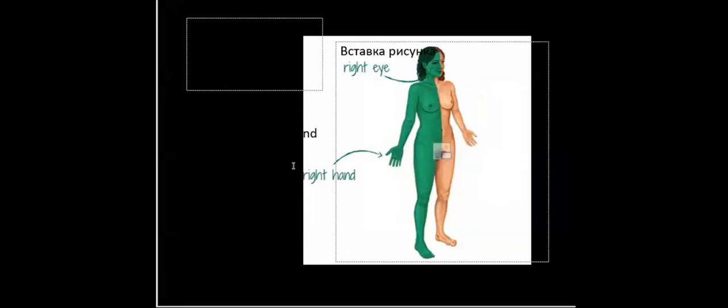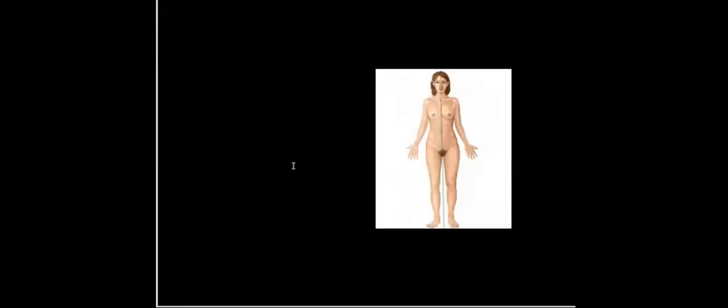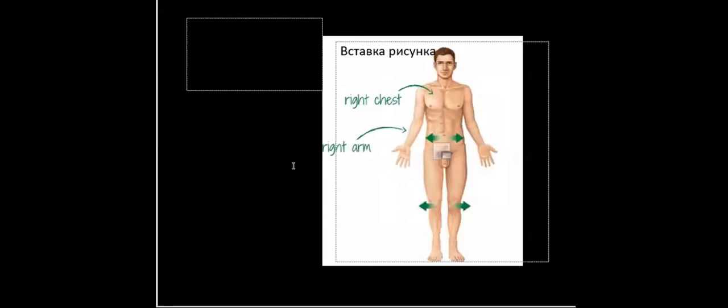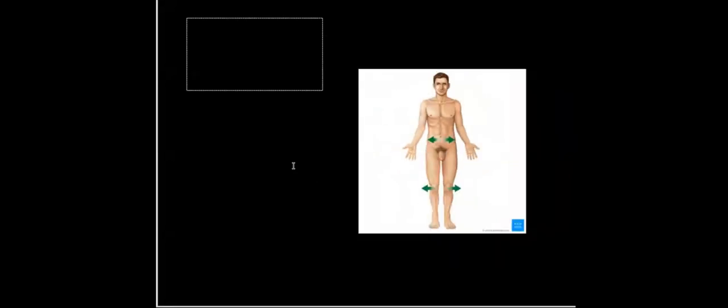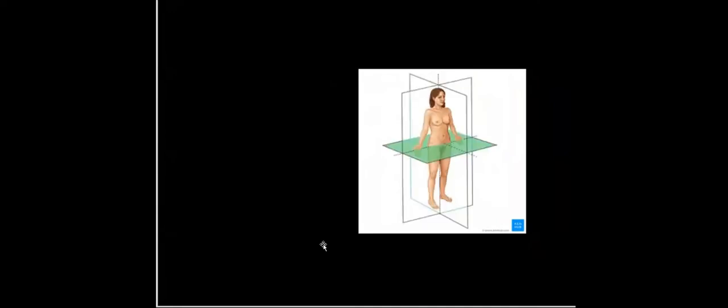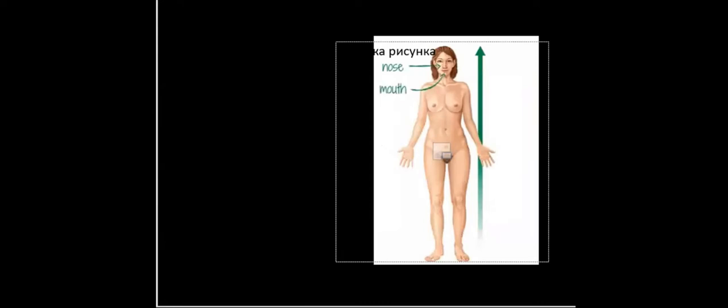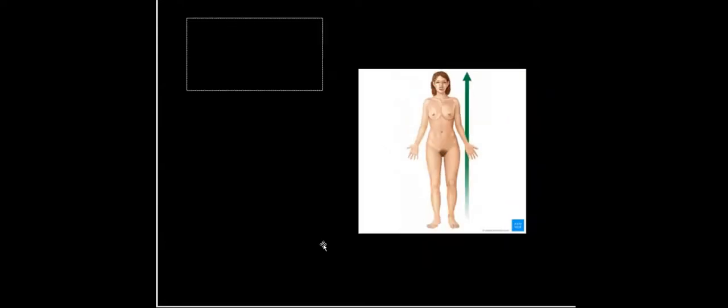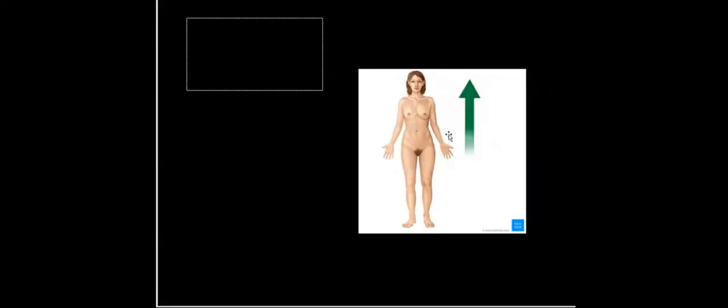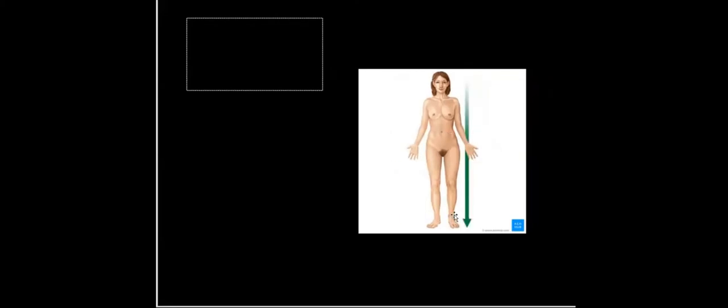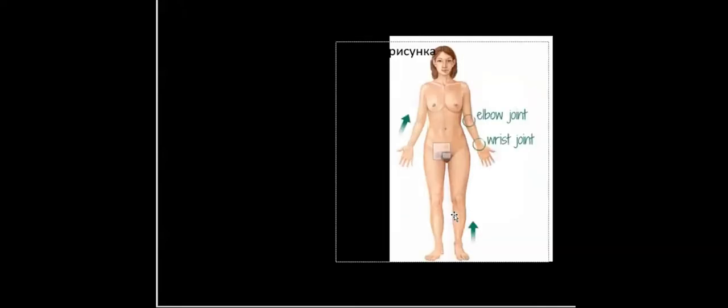The sagittal section divides the human body into right and left parts, and there are different parts in the medial and lateral. Some fracture may be present near the midline of the human body, or in the lateral, which is to the side. Horizontal section: structures in the upper part and structures in the down part of the human body.